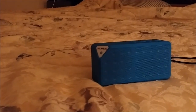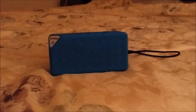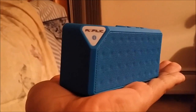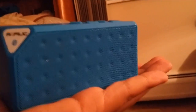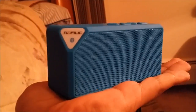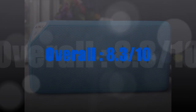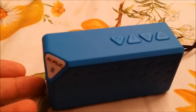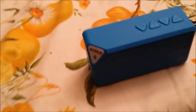Now the speaker's sound quality may not be the strong point here, but it's better than many other speakers at the $25 price point. It's nice and small, which makes it easy to take around, and not to mention that it gets loud. So with all of this, it gets an overall score of 8.3 out of 10. I'd recommend this to whoever is looking for a cheap, compact speaker and isn't an audiophile.